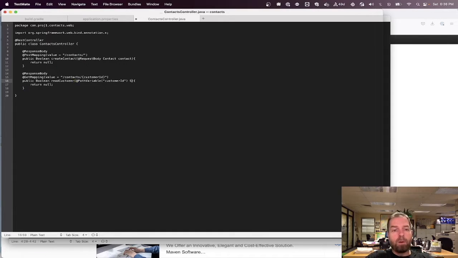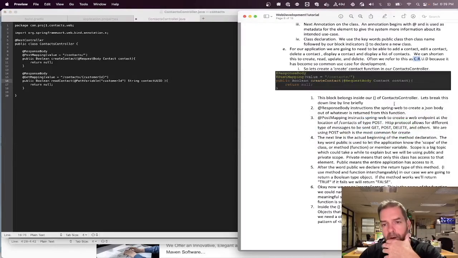Remember when we created our database, we stored a string of a UUID for uniquely identifying those contacts. So we're going to also take a string when we get our customer, and I called it customer. It should be contact, I'm sorry. Read contact, and this is going to be contact UUID as the name. Okay.